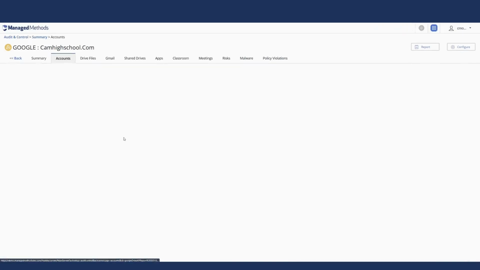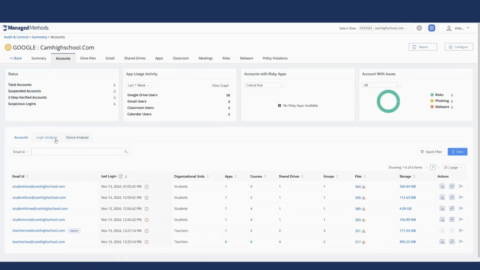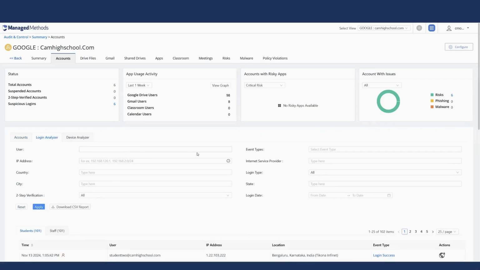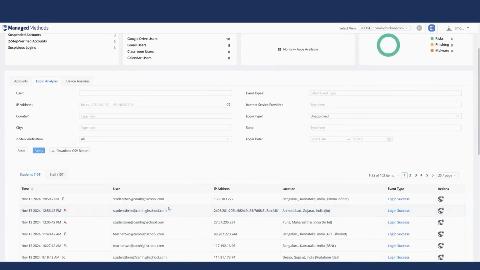Next will be accounts here and taking a look specifically at login activity. One of the big issues that we see in both Google and in Microsoft as well is issues with users logging in from places they shouldn't be, especially logins from outside the United States. So here over in the Google environment, I'm going to go ahead and apply a quick filter here for unapproved. The platform has a default geofence where everything outside the United States is considered unapproved. There are specific policies again to provide alert notifications. Login activity is going to be looked at every 4 hours, so the platform can then also suspend accounts or reset passwords as well.